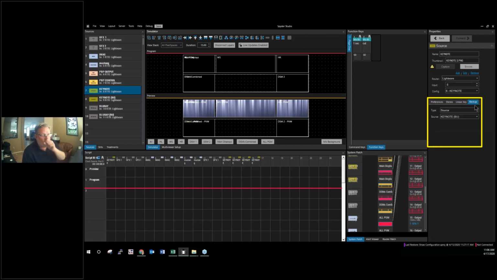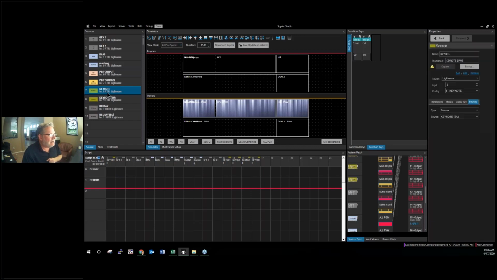there's a tab over here called backup. And if you hit the drop down list for the type, you can either assign an actual video source that's coming into either a Spyder input or a router input, a connected upstream router input, or you can choose actually a still image, okay? So once I choose which one, then I pull down the source list and it chooses which one is a backup, right?